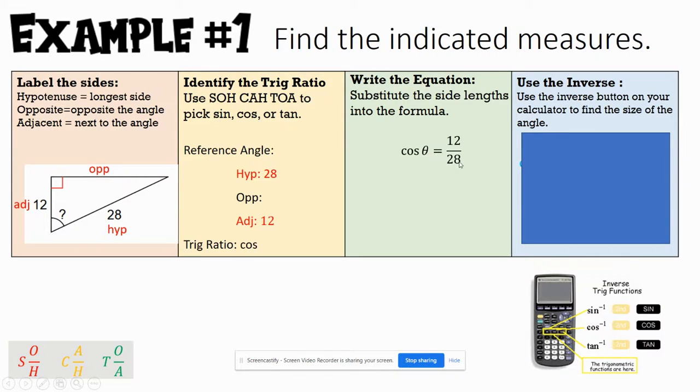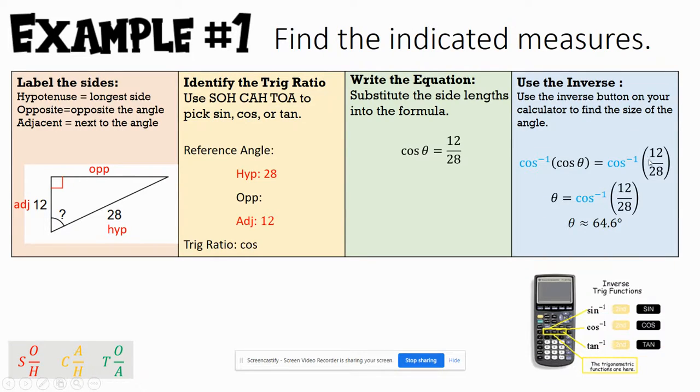Now, don't worry about simplifying. Yes, I really did just say that. You don't have to worry about simplifying because we're going to be using our calculator anyways. So whether you simplify this or not, it's all going to come out to be the same. If what you're trying to find is the angle, you're going to then take the inverse cosine of both sides. So notice how the only thing that changed is I just did the inverse cosine in front of both sides of that equation. On the left, these are opposite operations, so they're going to undo one another. And so the only thing that's going to be left is that mystery angle, which you're trying to find.